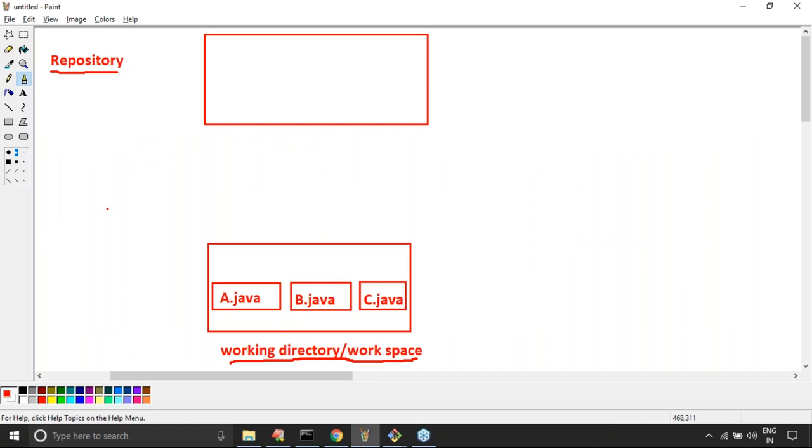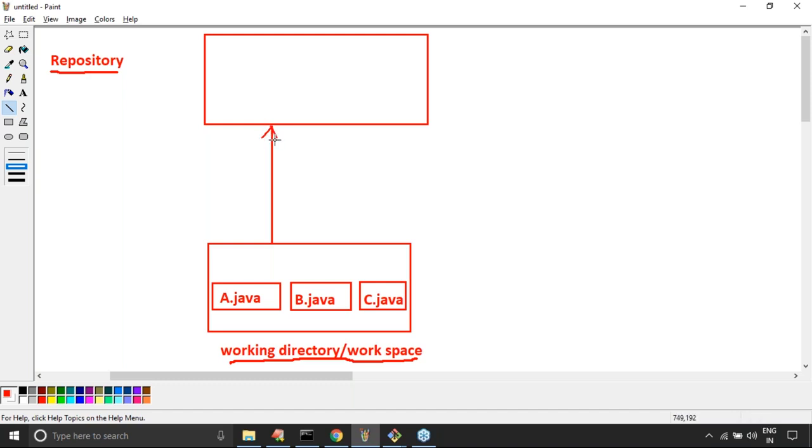Now observe carefully. Sir, the developer has these three files and wants to go for the demo. Before going for the demo, what this person did is he saved all these files inside the repository. He sent these files into the repository.